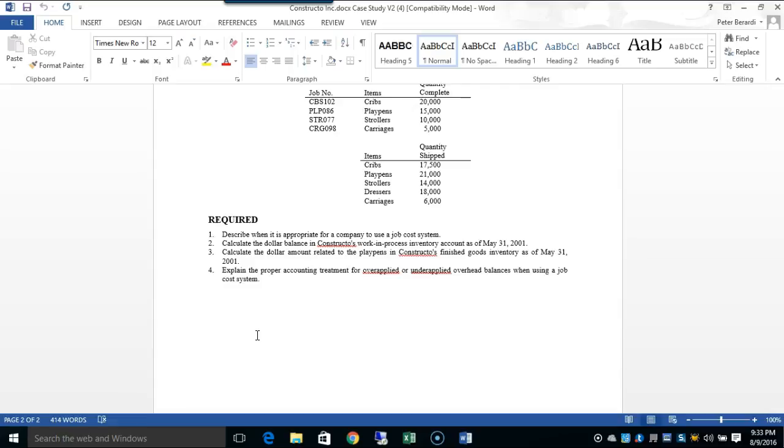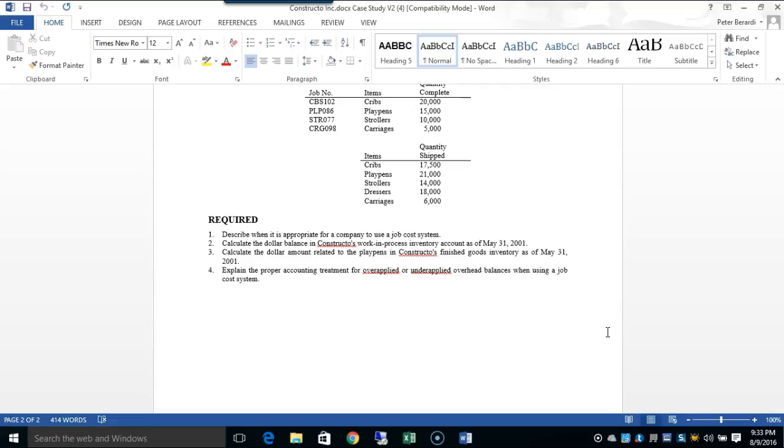Personally, while I was trying to calculate and figure out the answer to the case study, I started asking myself, why is this company even using a job cost system? With so many product lines and so many different quantities, it's almost as if they should be using a hybrid operation system that includes process costing. So you might want to challenge the job costing system here. But certainly, use your judgment and explain why companies should use a job costing system.